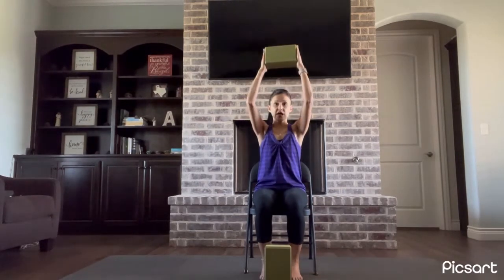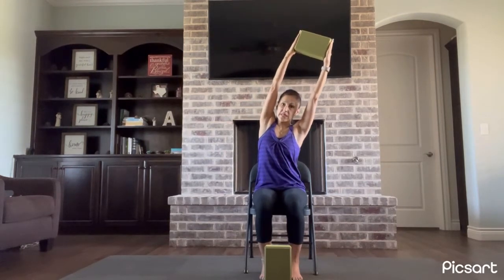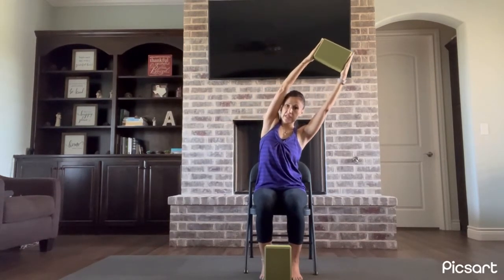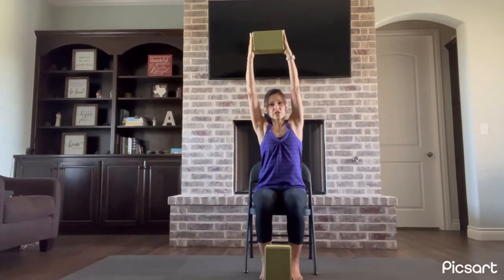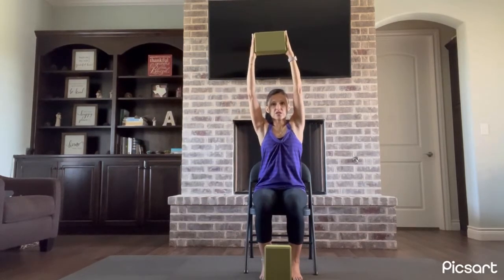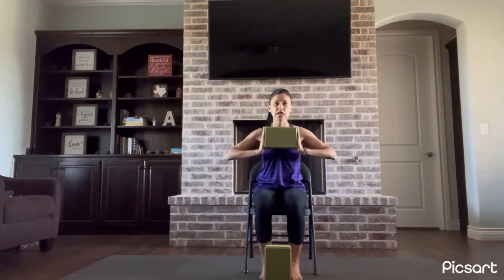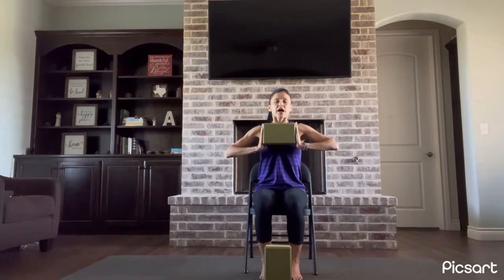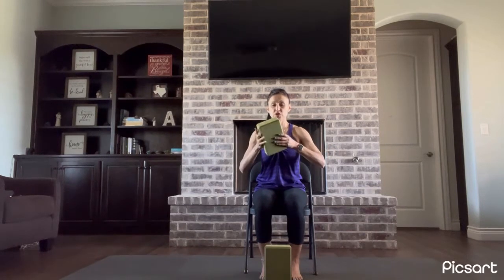Inhale, reach the block up and overhead. As you exhale, small side bend to the right side, pressing the block in with the left hand, resisting with the right, coming back to center. Over to the left side, exhale. Inhale, center. Hands to heart center here. Deep breath in. Full breath out. One more breath here if you choose, or you can change position with the block.